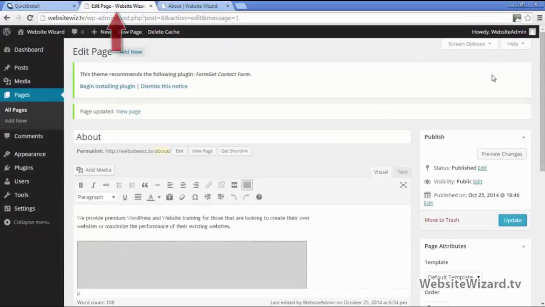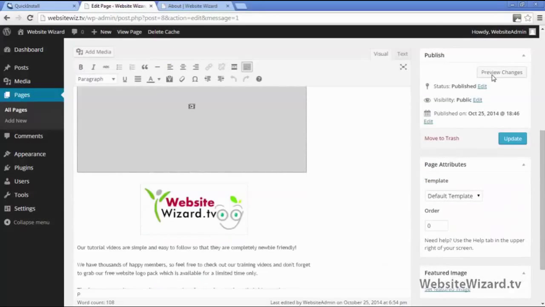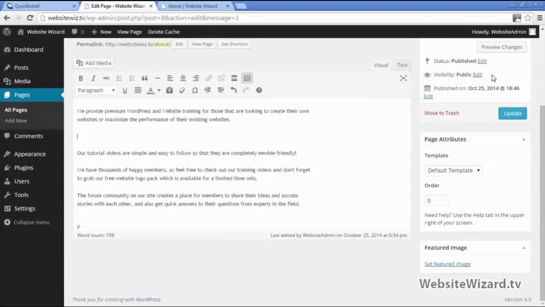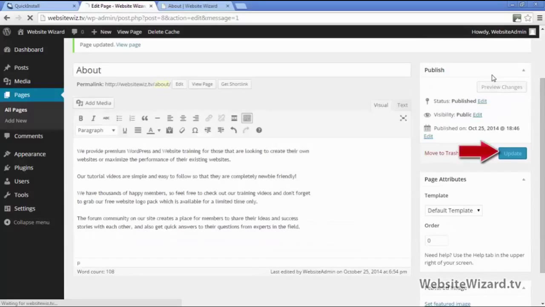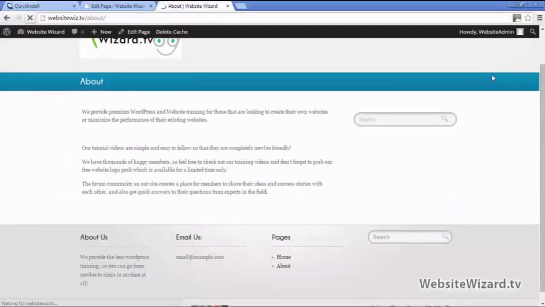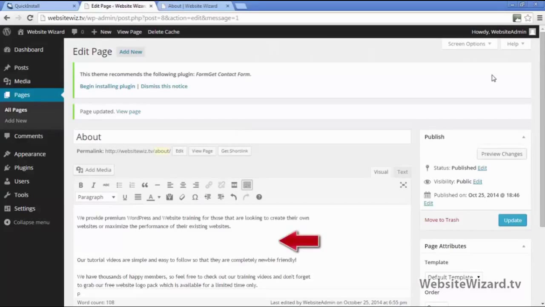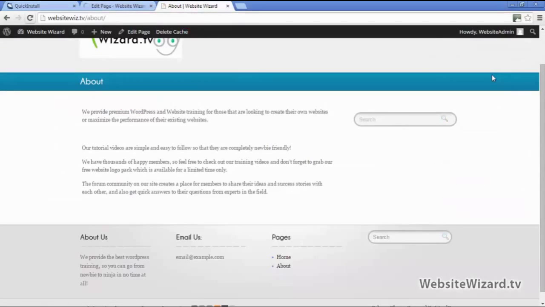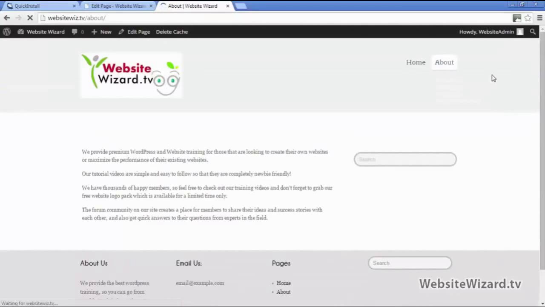So if I go back to my WordPress dashboard, to remove these, simply click the image once and then click this cross icon right here. And then if you click on the video here, hit the delete button on the keyboard. So that's that. So if you click update now to update the changes, go to the website, click refresh, and as you can see, that's removed that from here. Now you can see there's a bit of a space here, so I'll just go ahead and fix that out right here. Click update, go back to the website, click refresh here, and there we go.